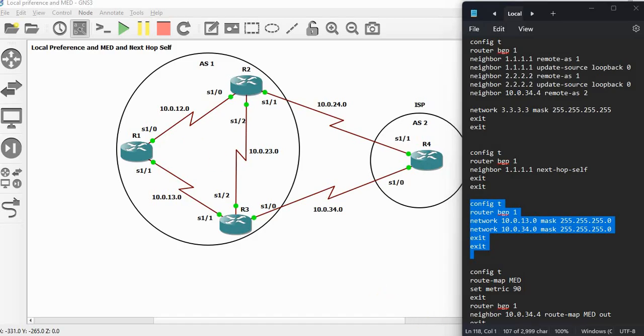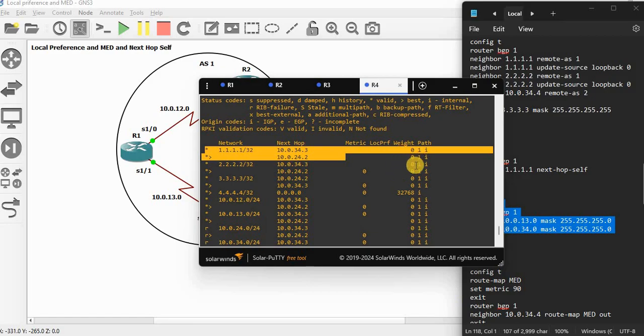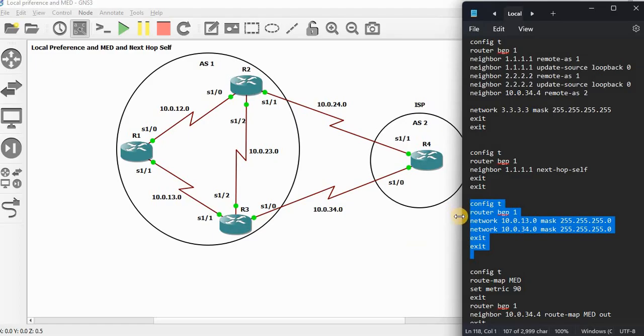If all the attributes are the same, it chooses because the next hop IP address is the lowest. For example, this is the lowest IP address and this is the highest IP address. Because of that, it chooses the best path. Because the next hop IP address is lower for R2, the path via R2 is chosen as the best path.